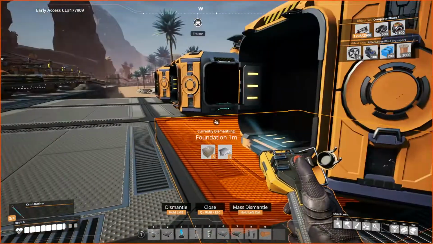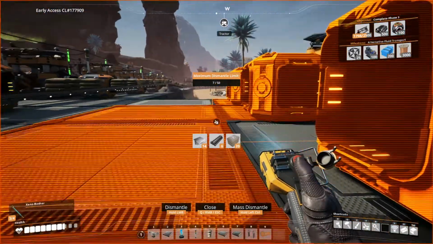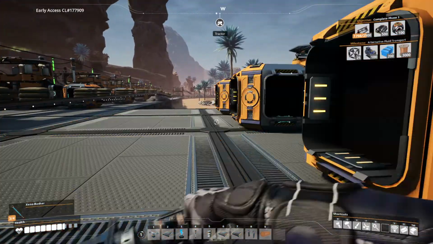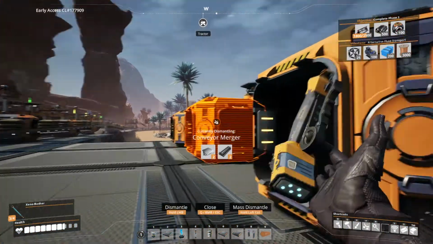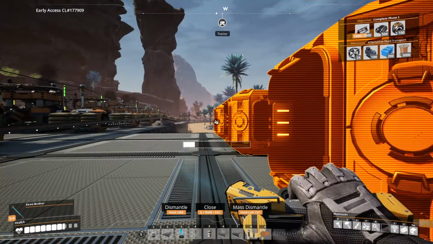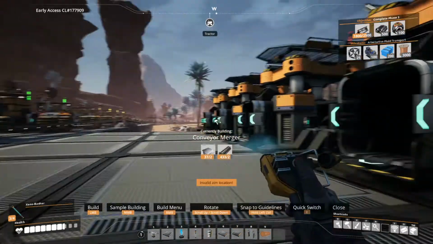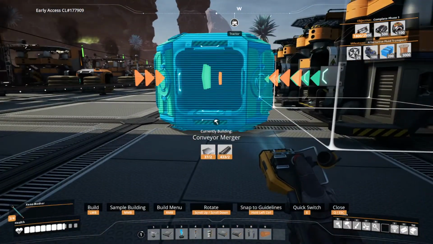Let's see if I can actually do the mass. Hold left click. Oh no. Oh shoot. Everything I'm looking at. Ha ha ha. How about that? You guys see that happen? I learned a new skill today.